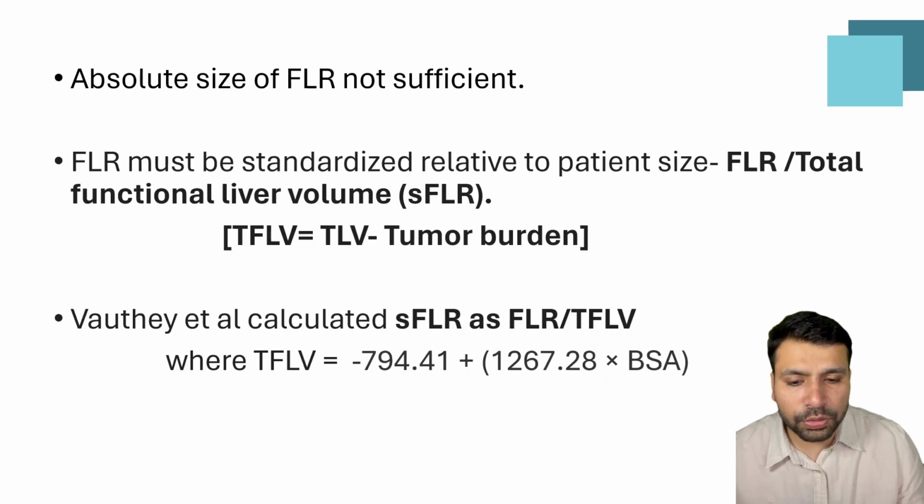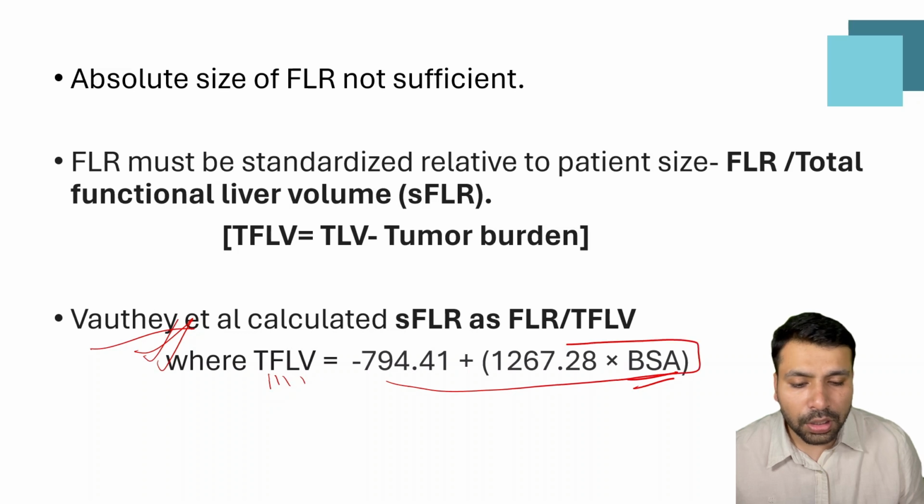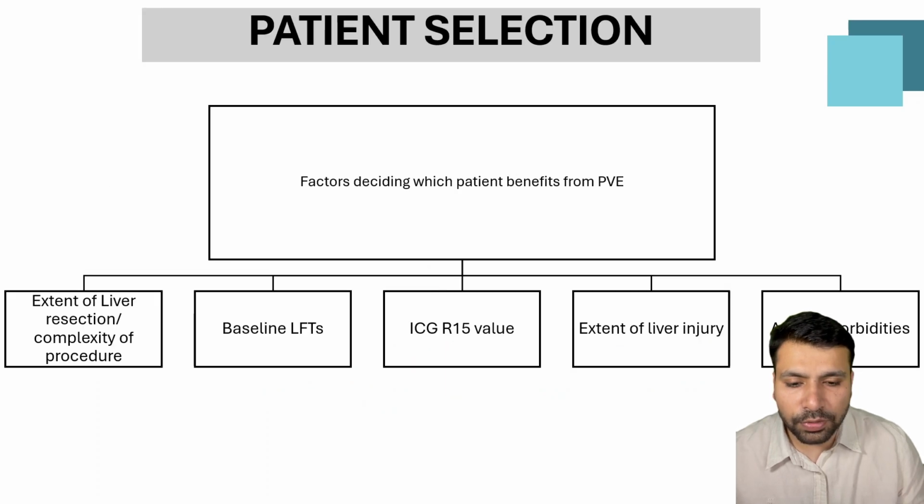So we have already told you the size is just not enough. You need to have the function also. And yes, standardized FLR is more important than the FLR. And I already told you how to calculate the total functional liver volume. This is by the WADI, and we don't need CT or MRI in that. We can just calculate it by a simple basic numerical formula. These things we have already discussed before in our slides, so no need to go into details as of now. Just a brief idea what is FLR, what is important.